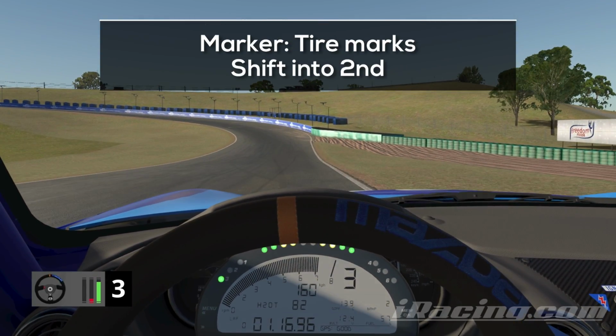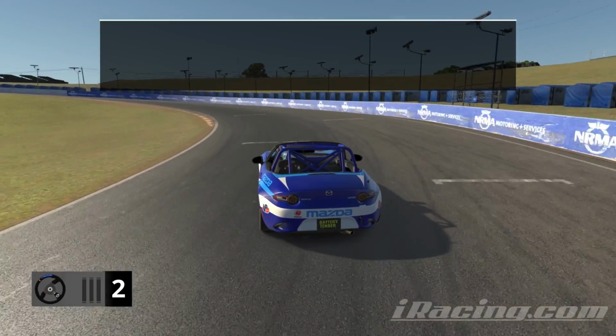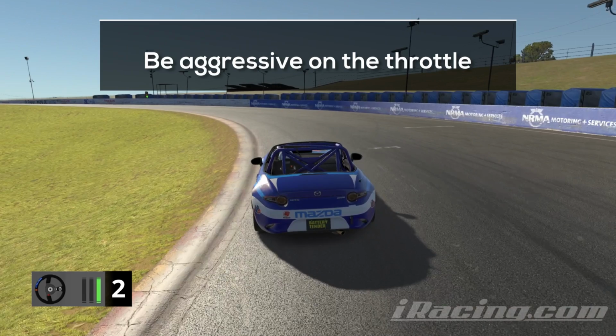Approach the last turn on the right edge of the track, and I'm using the tire marks which you can see here as marker for braking. Hit the brakes hard and shift down into second gear. Since we are again heading onto a long straight, you want to be aggressive on the throttle again to make sure that you carry as much of your speed as possible towards the line.